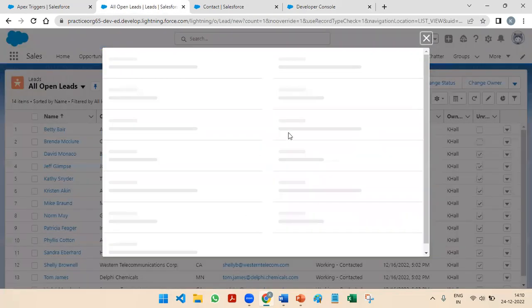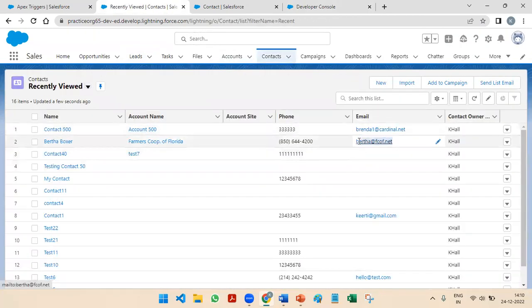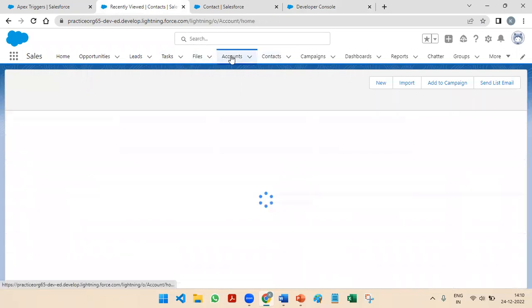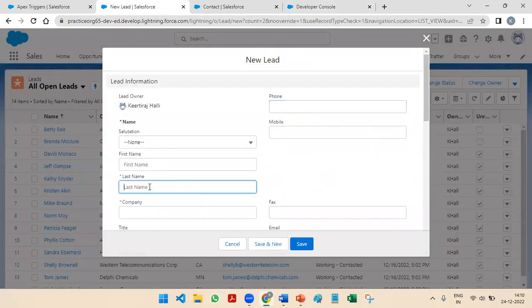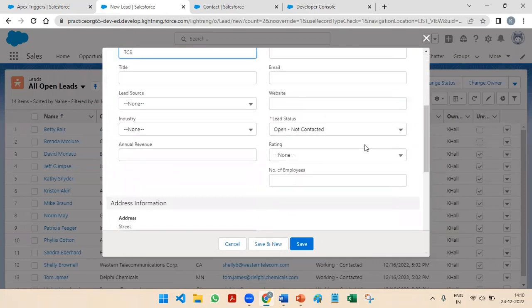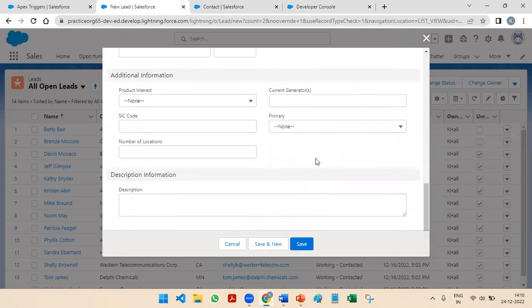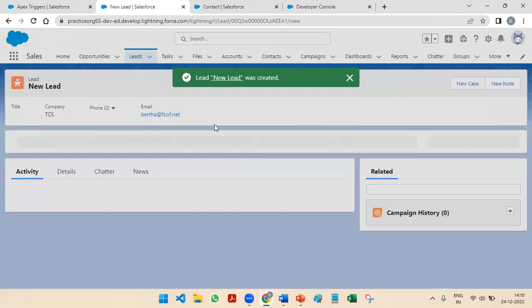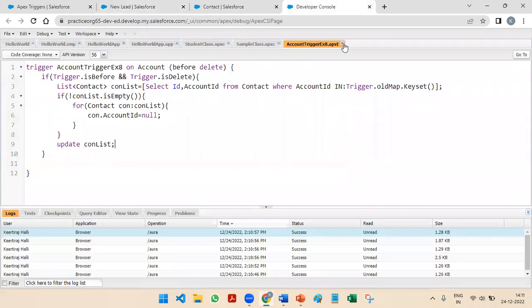Let's say that I'm again creating one of the new leads and, okay, let's try it out. Okay, let's take this scenario. I'm going to create one lead. I'm going to paste the same email and I'm clicking on save. See, with the same email, we are able to create the lead, but we should be trying to avoid this using this trigger. So that is the meaning of this. Then we will start writing our trigger.